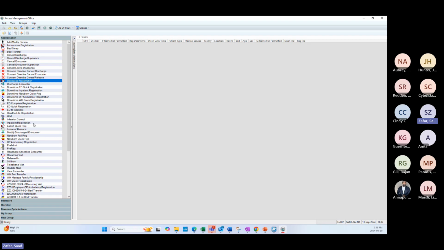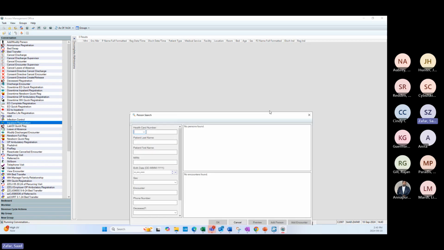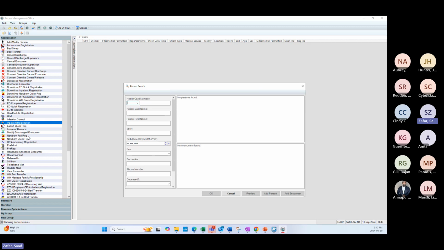From Capman, you access that work list, you look at the patient, you pre-assign them a bed and a room before they even arrive. On the day of arrival, you go to the work list, you do a full registration. That full registration is still the inpatient registration. You're accessing it from Capman, but it is this inpatient registration. So I'm skipping the pre-admit part. Pre-admit is just a subset of the full inpatient registration. It requires less information versus a full registration. But for time's sake, I'm just going to focus on the inpatient registration for now.